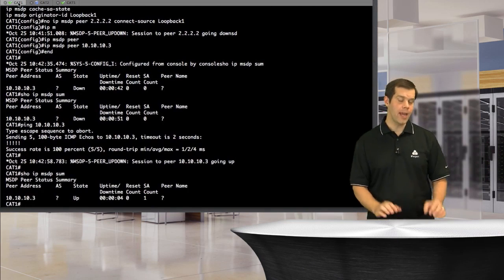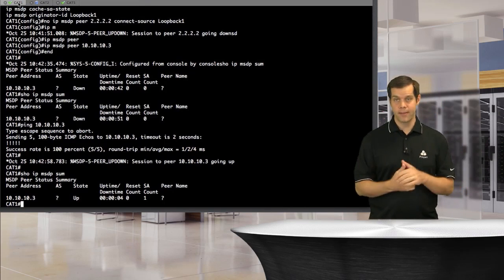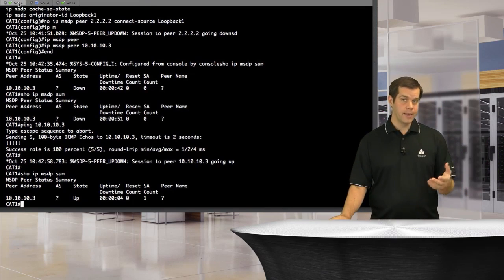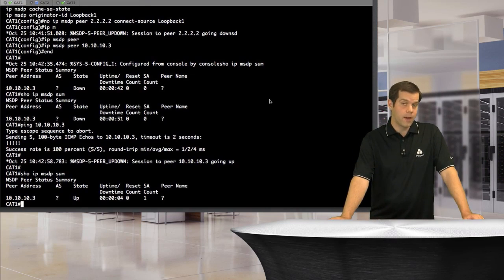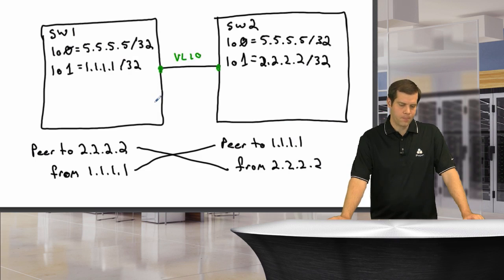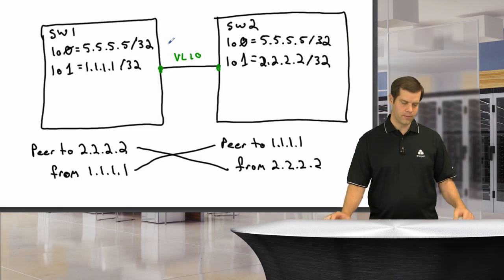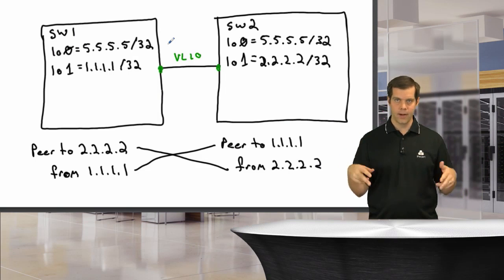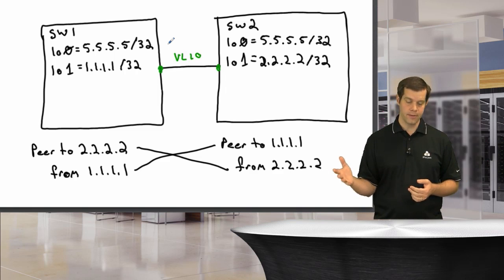Came up. So you don't have to do that second loopback, but I would say unless told not to, I would make the second loopback your default. So that's Anycast RP. Yes, it's not explicitly written out in the blueprint, but I wouldn't be talking about it if I didn't think that there was a decent chance of you seeing it. So just give it some practice. Once you do it a few different times, you'll see that it's really not too big of a deal. Just go step by step, get those loopbacks in there, into the routing protocols, peer it up, tell everyone who the RP address is, and you should be good to go.